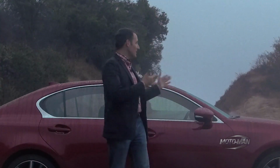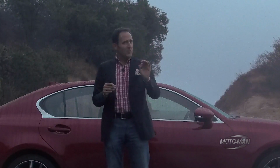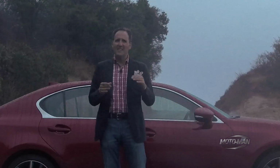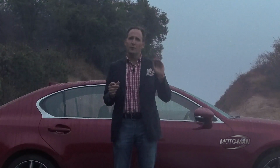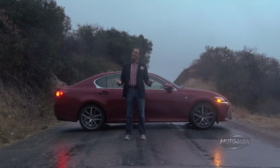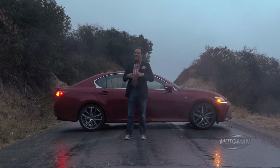Other than that, this engine works incredibly well in most scenarios and delivers torque a bit sooner than the V6. Fuel economy, if I'm honest here, not a huge difference. The combined rating is only about 1 mpg off the rear-wheel drive V6. So I don't think you're really looking at this for an mpg savings. Actually, it's not even a weight savings, so this is a little bit more than the V6. I don't know how that happened. In any event, perhaps it's a dollars thing.